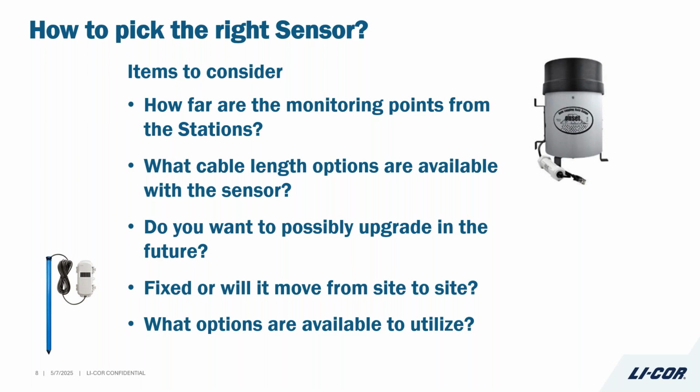Another thing to think about is whether this is going to be a fixed site, or whether you're going to be able to move this station from site to site. Is it a permanent monitoring location? Is it going to be moved around? Also, an item to consider is what options are available to utilize. It's what sensors are available, what data loggers are available, because not every sensor is good for each application. So we want to be able to pick out the best sensors for what you actually want to monitor.